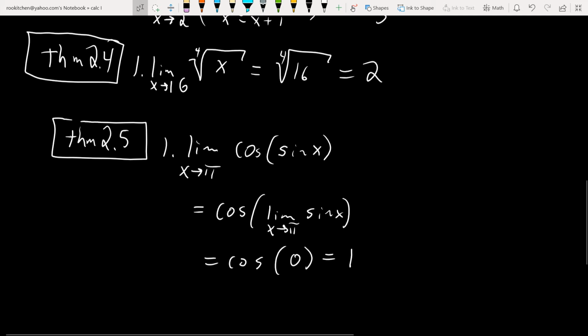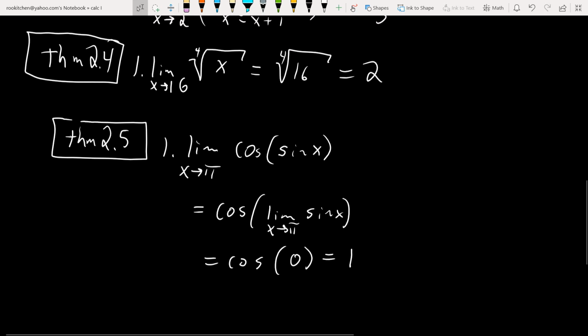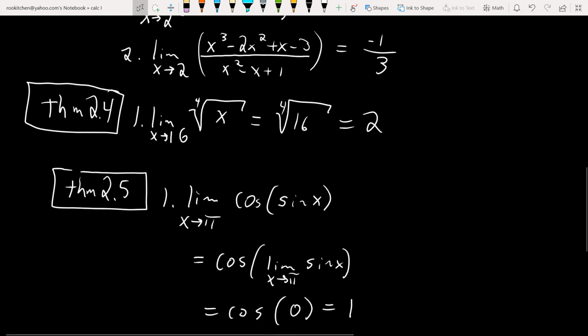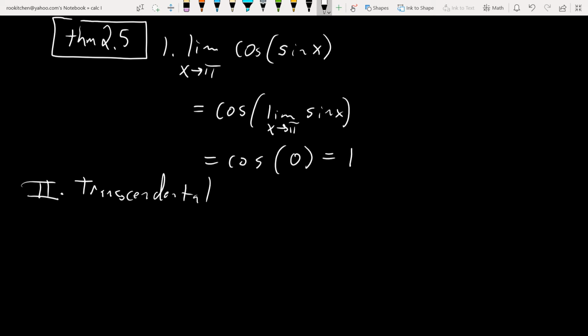Okay, so I've been talking about transcendental functions here. It turns out the sine and cosine are just like the polynomials. All you have to do is substitution. And again, it comes down to the fact that these are continuous functions. So as long as the thing is continuous, you're going to be able to do a substitution. Okay, so transcendental functions, clearly not all transcendental functions are continuous everywhere, right? Like the tan function.